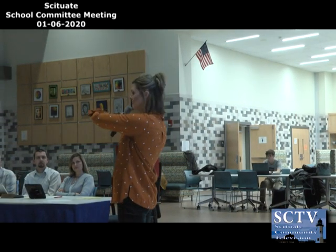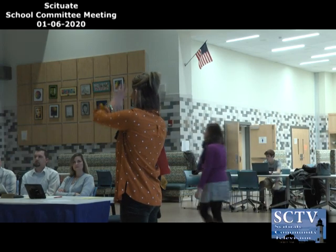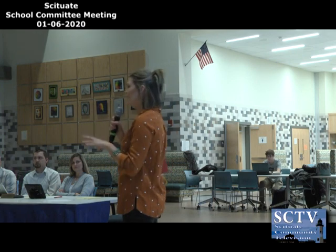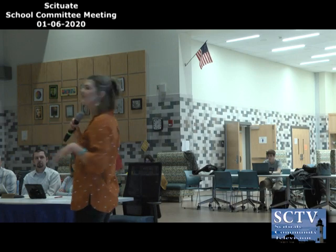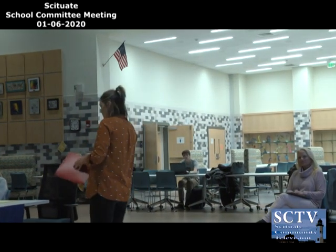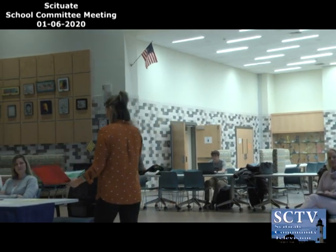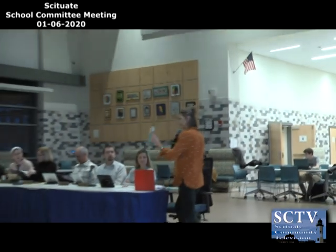It was really interesting to watch them use art as a means to show their understanding. When they were doing the drawings they actually understood, like, 'Oh, it's evaporating — it's going up' by using the arrows, and 'the surface flow goes down' by using the arrows. So actually using art as a way to show their understanding and to understand themselves. The artwork came out really beautiful, and we added fun stuff like glitter and cotton balls and felt to make them more jazzy.